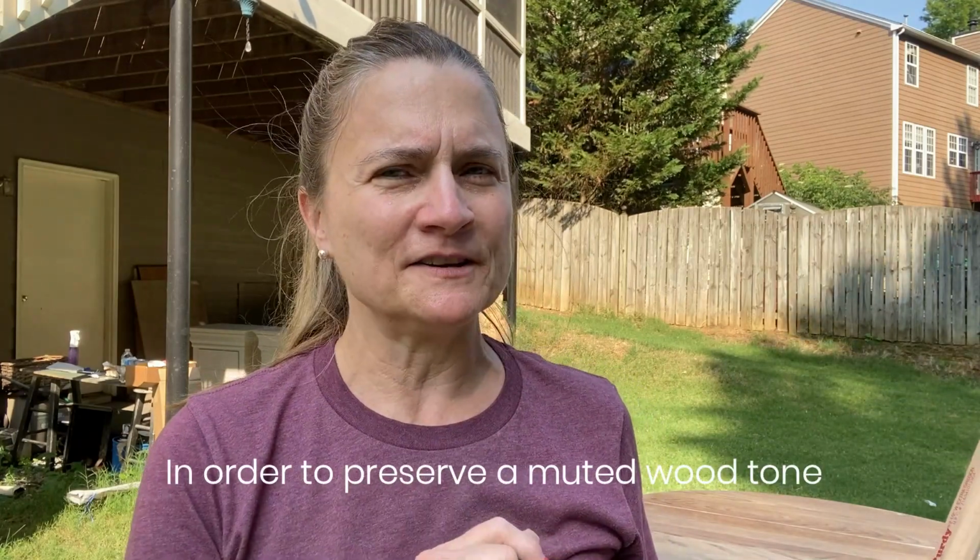Because there is so much damage on the top, I can't keep the top completely wood finish, but I do want to save some of that wood look. So I'm going to put a whitewash on part of the tabletop.